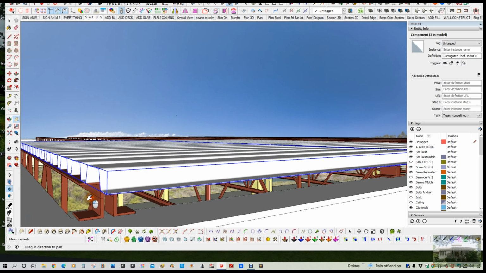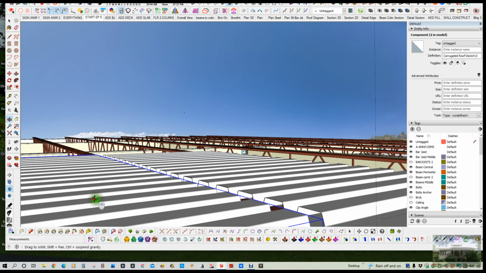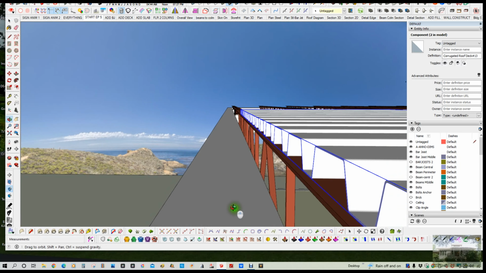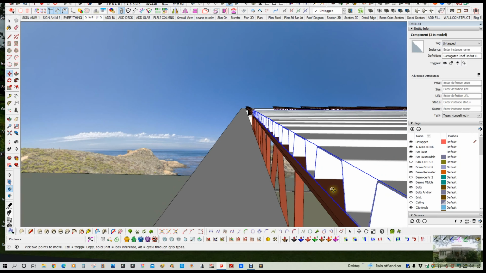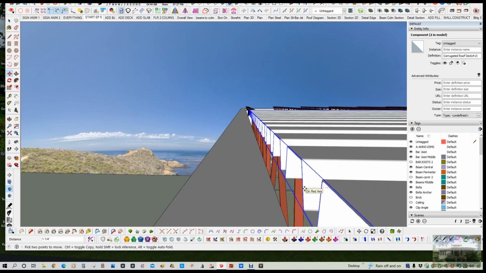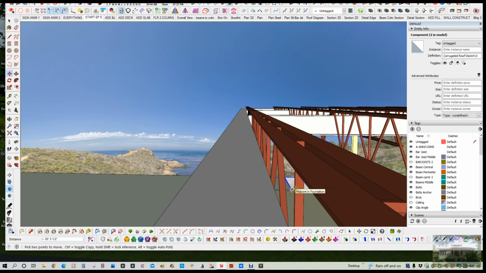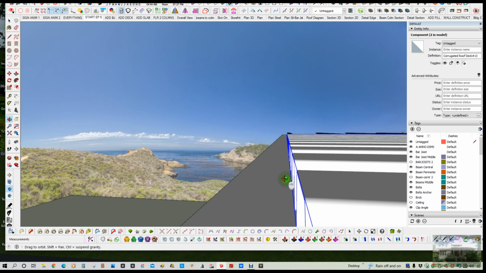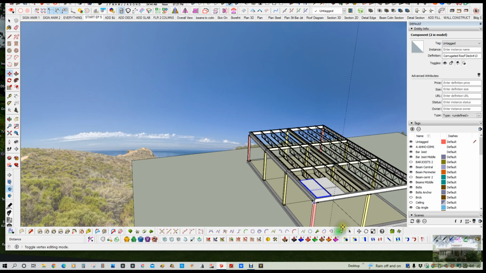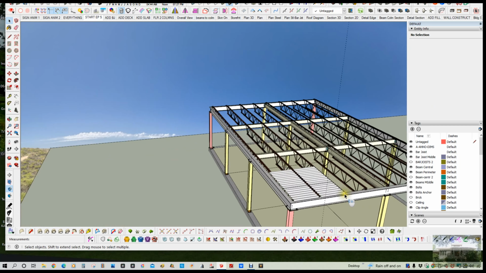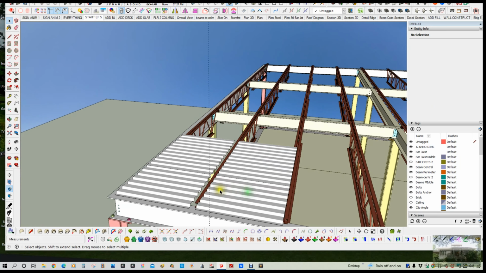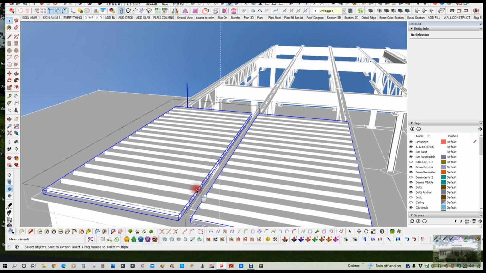Stay on axes so you can keep these things in line where they're supposed to be. I'm going to let that deck hang out a little bit further. I'll cantilever it a bit. Okay, that looks pretty good. So we got the first piece of decking in there. And this one will stretch out because this one needs to be a little bit bigger.